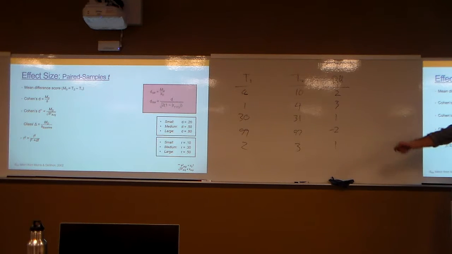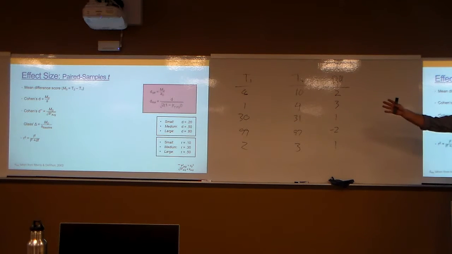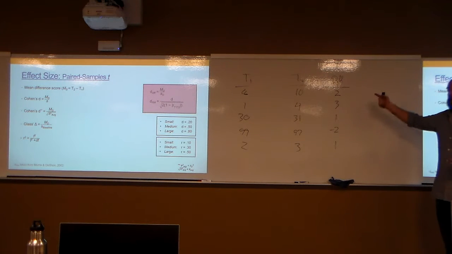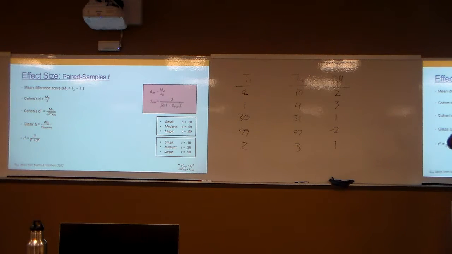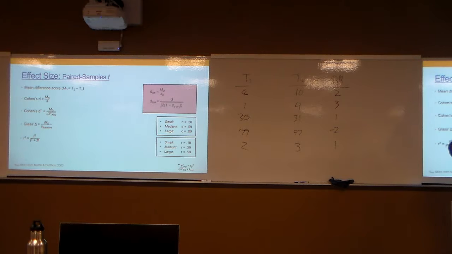But if I'm looking at hooking you up at time 1 and time 2, at time 1, people are coming in, their skin conductance ranges from like 1 to 15, right? Coming in at time 2, it's still going to be all over the place. But in terms of looking at their change, everybody's probably going to be changing at about the same level. And so the concern is if we use the standard deviation of the difference score as our standardizer, the potential for this to wildly inflate our estimate of effect, which we want to be careful of because we already know within the literature our estimates of effect size are probably already really big anyway.